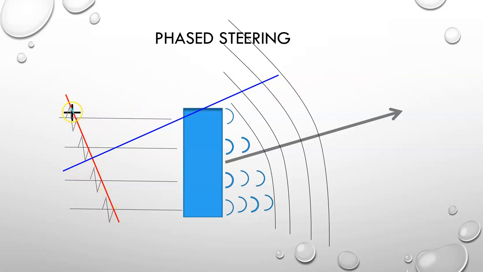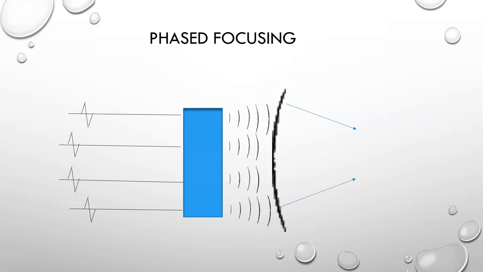So we can steer that by changing the timing pattern, creating different directions of our beam. Any time there is wave focusing occurring, you'll see a timing pattern which is somewhat curved. So you can have steered beams, you can have focused beams, and you can have steered and focused beams. So just look for the different timing patterns.